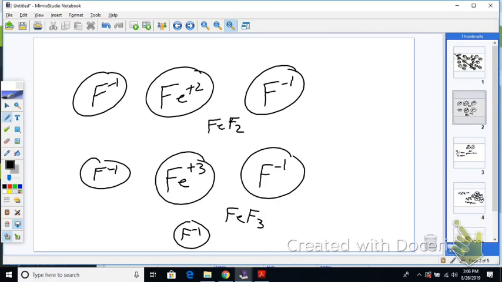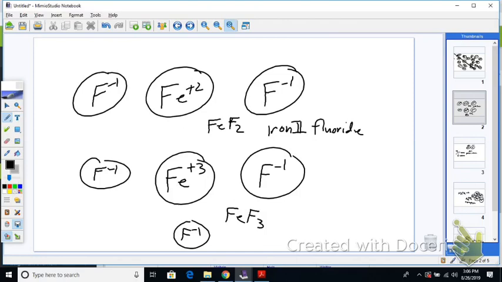Would you want to put their charge? Okay, you would put their charge. Doesn't that make sense? When you name them, you just represent their charge somehow. And you guys remember how we represent the charge, right? So we put down iron, and what do we put for iron's charge? Roman numeral 2. You guys remember that? Okay, so that'd be iron 2 fluoride.